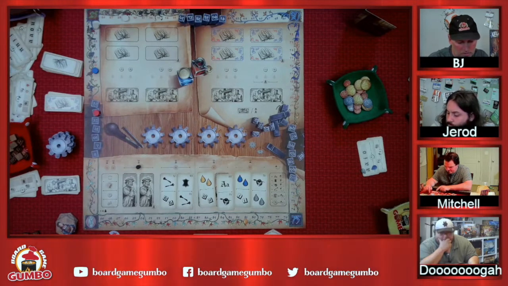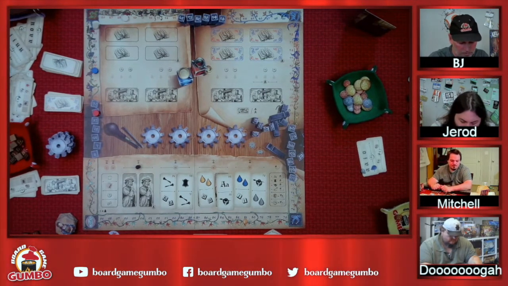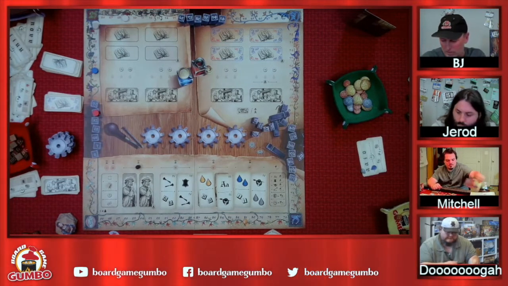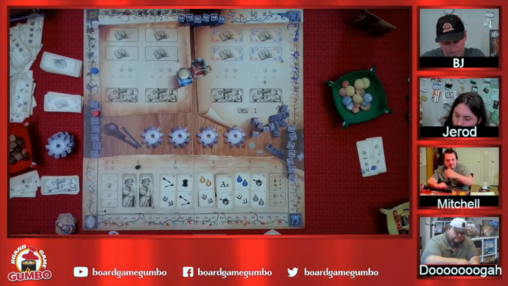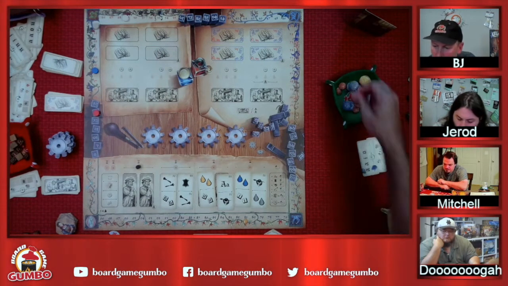Oh, but actually I could do that. That's 3. That's 4 points. This is already 4 points, so this makes more sense. Okay. God, I wish I had the double A's. Okay, so I got this. That's 3 coins and 5 coins. That's 8 coins back.